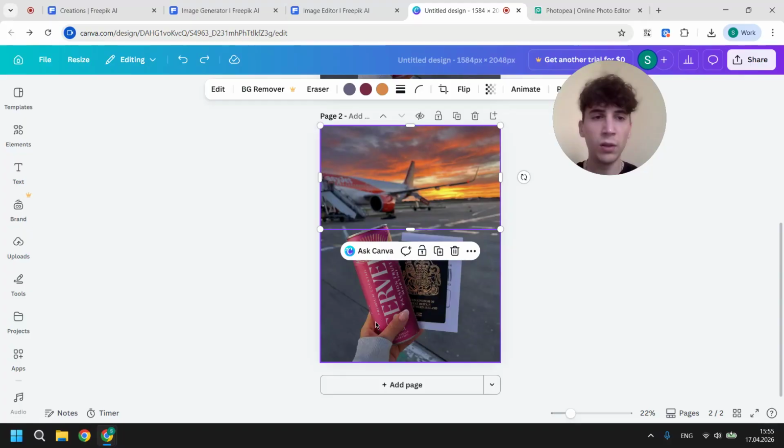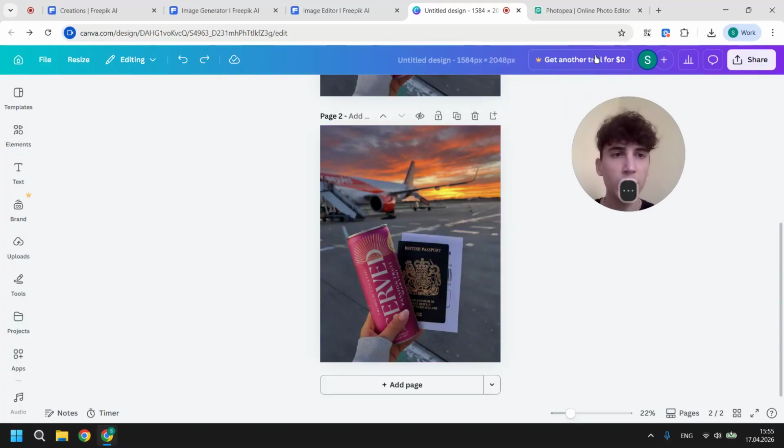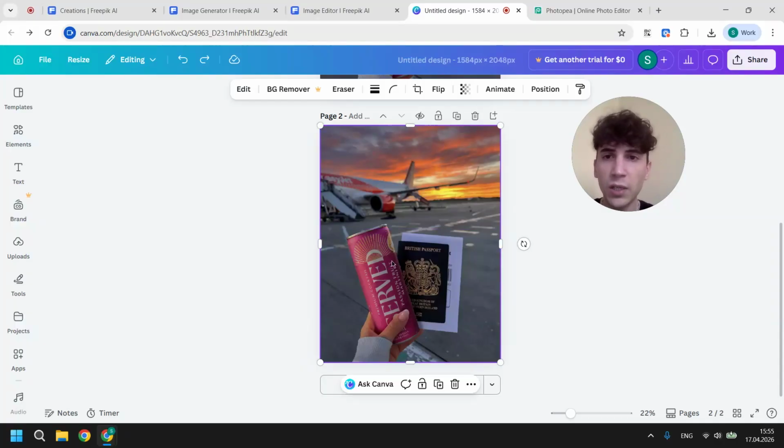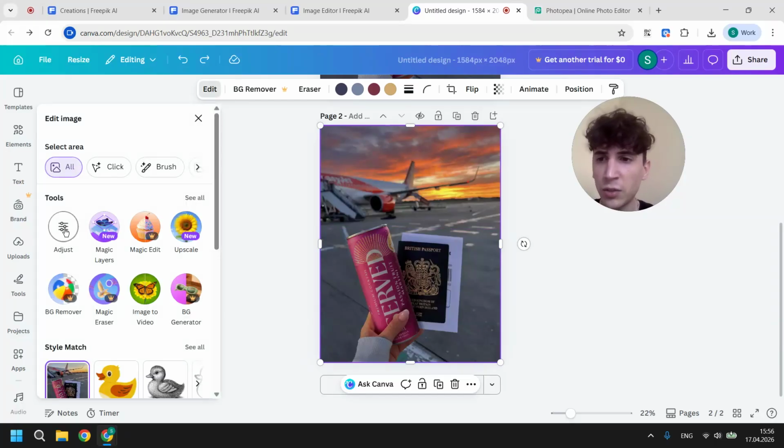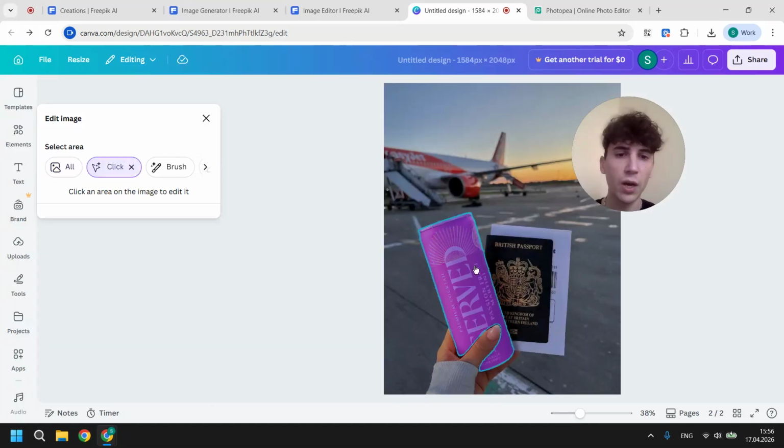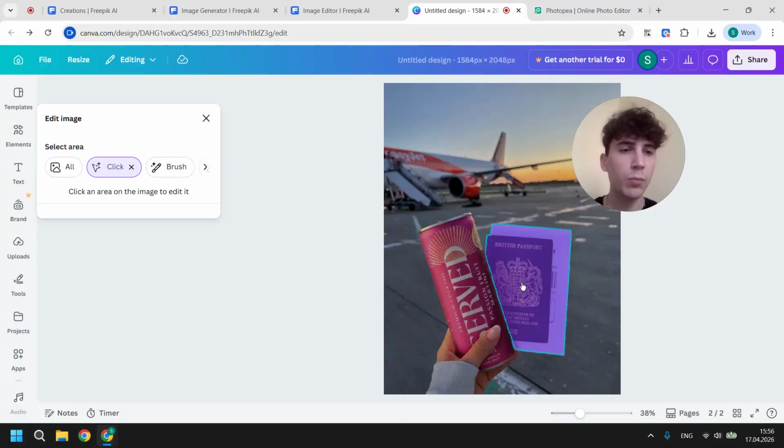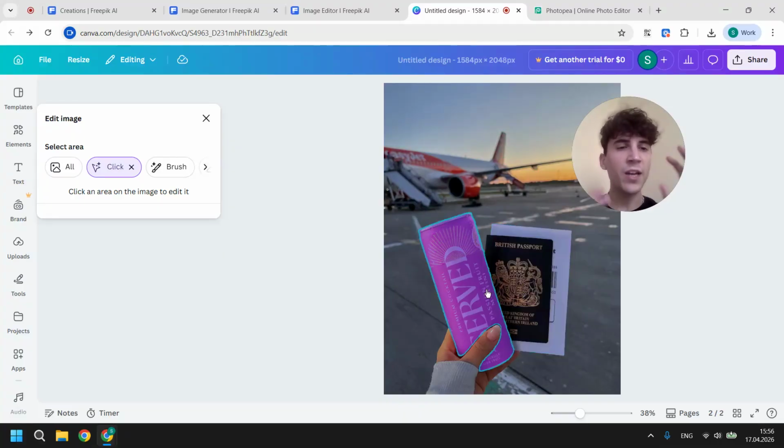Additionally, this is why I love Canva. By the way, I do not even have a paid subscription here. Canva is an amazing platform. It gives you so many tools, so many options for absolutely free. And one of the amazing options is image editing and adjustment. It allows you to click and choose the object in the image. For example, what I often do with Canva is adjust the brightness, contrast or colors in a certain way that the client prefers.